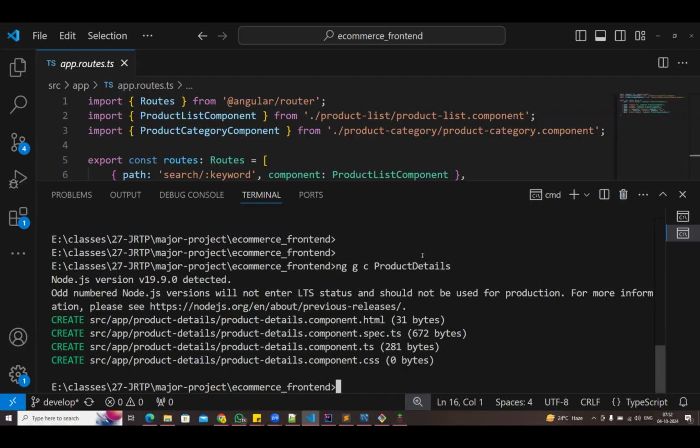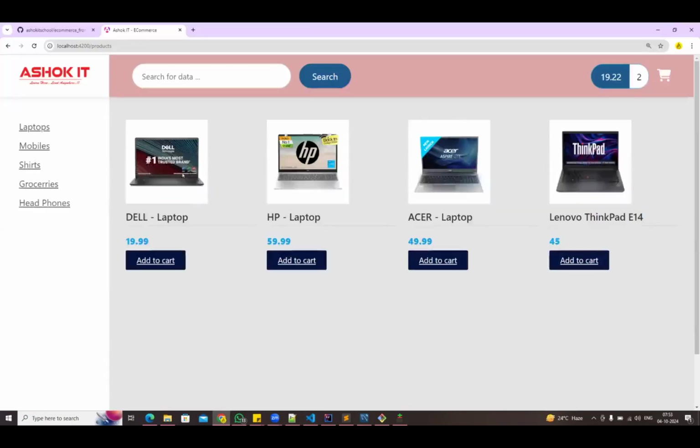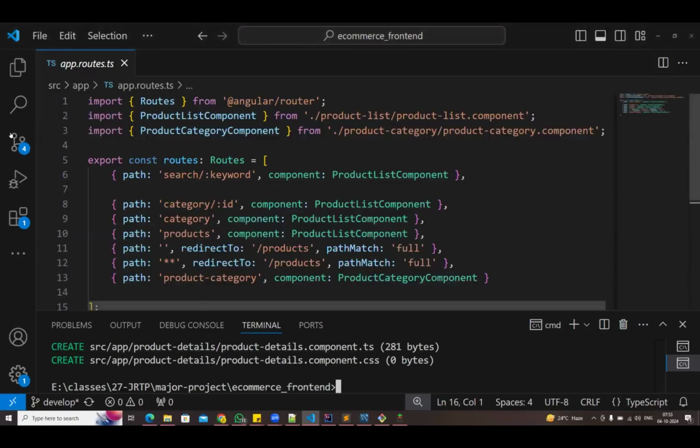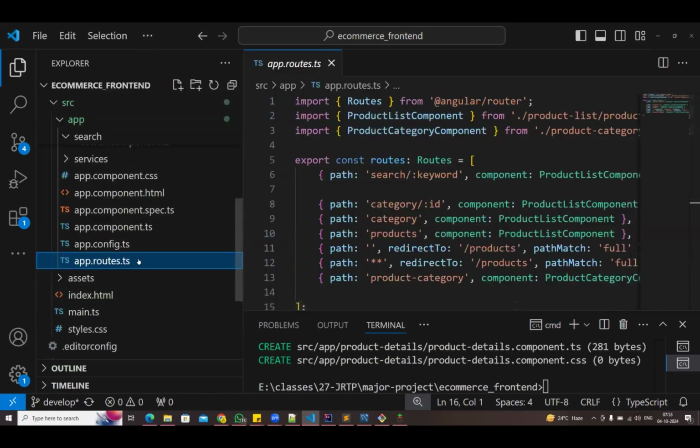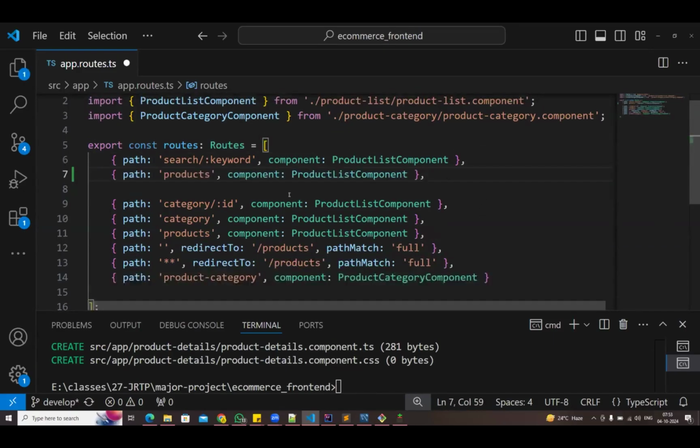And how to invoke this product details component, guys? For this, we use the product ID. When you click on the product, based on the ID, I want to load more information about the product. So let us go to routes here and configure that. Based on the product ID, I want to load this product details component.